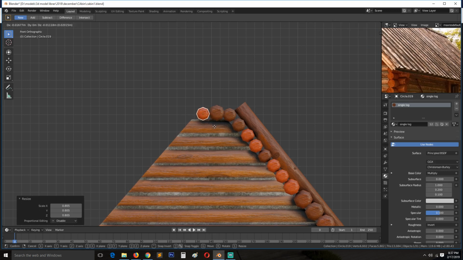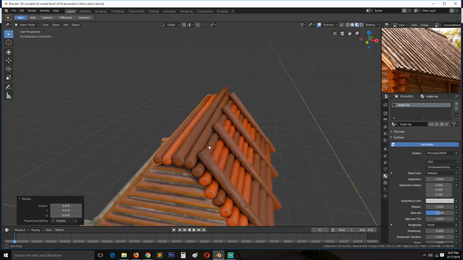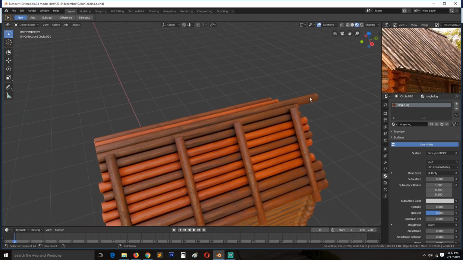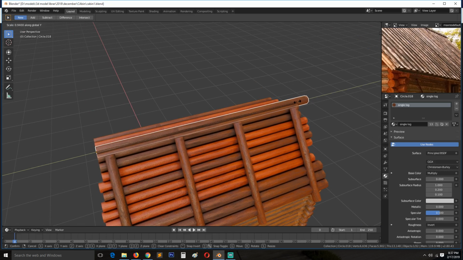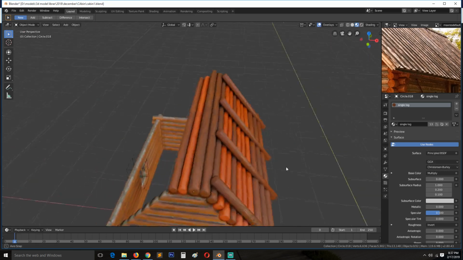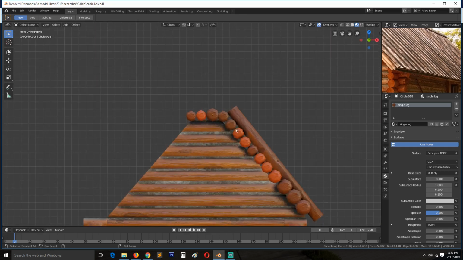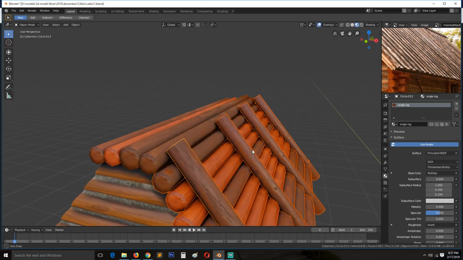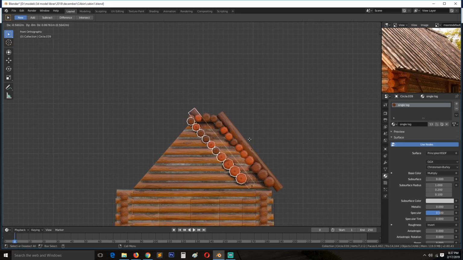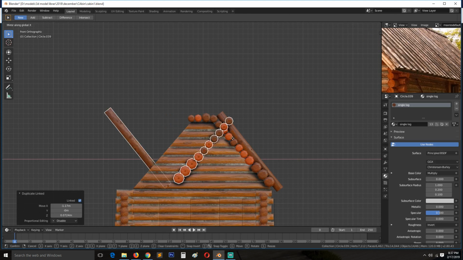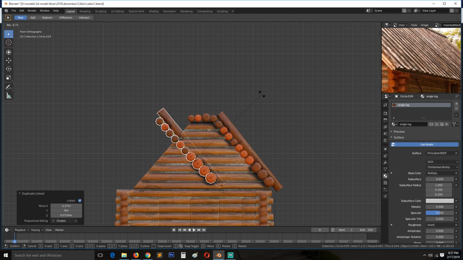Make sure to add in some variations by scaling it up and down, scaling the different logs up and down. Maybe you can select this here, Alt D, mirror this in the X, or let's just rotate it.